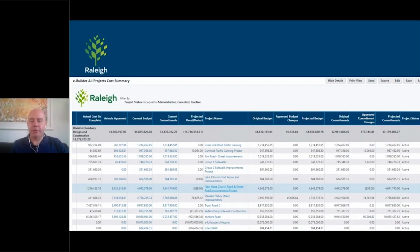And you can pin these reports to your homepage or make dashboards out of them, and graphs and charts and things. So we have dozens and dozens of these, but the point is the reporting is very user friendly. I'm glad, as an IT guy, to not have to build these reports for the end users. They can do it themselves.